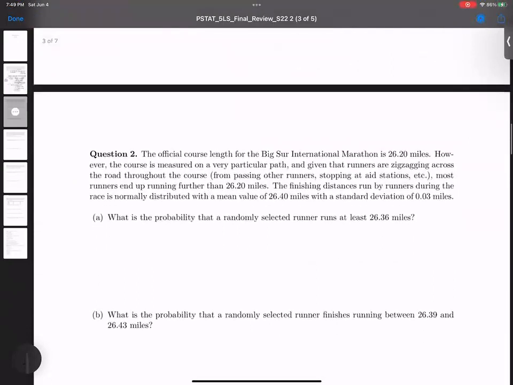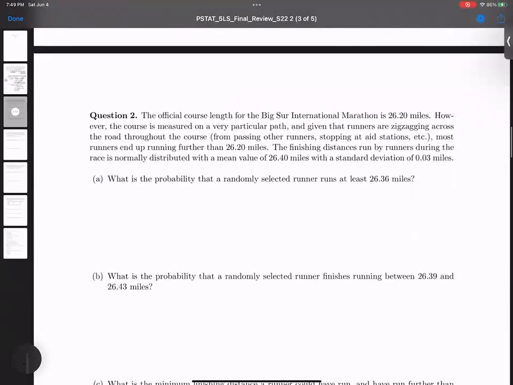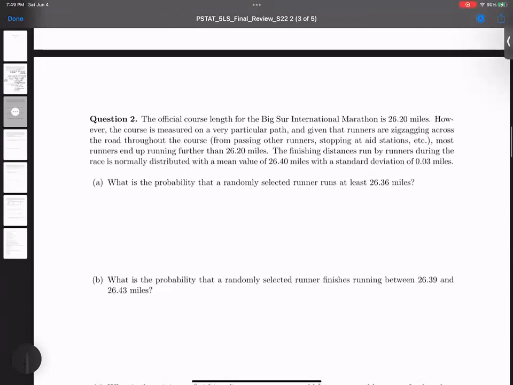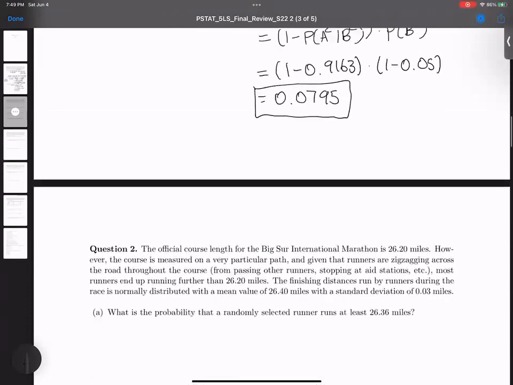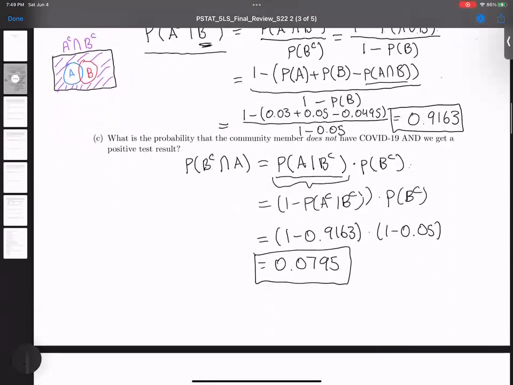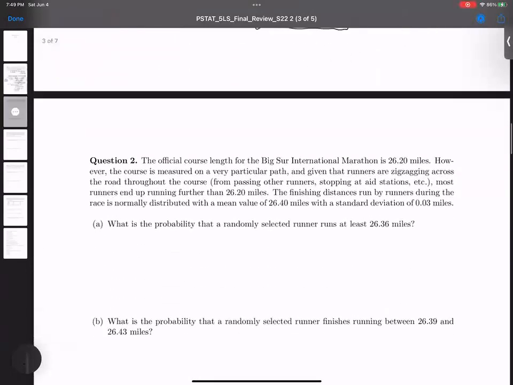Question 2. Well, I'll just mention with probability problems again, the biggest thing you can do is list out all your given probabilities and then just try a bunch of different formulas and draw diagrams to think, just like how in part B, I didn't know what A complement and B complement was. So I drew a diagram to figure out what it would be in terms of other things that I do know. And so, yeah, that's really the strategy for going about probability problems.